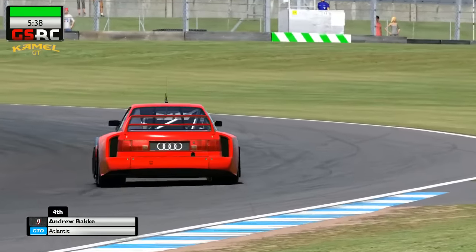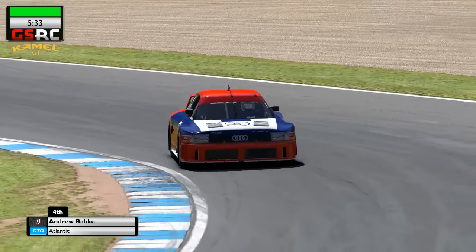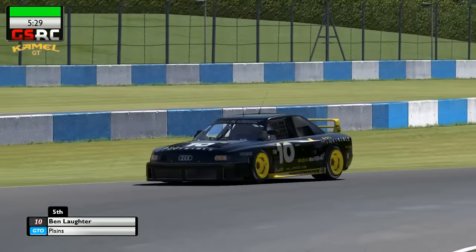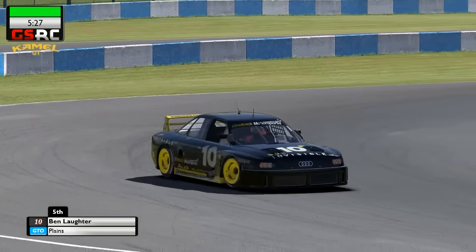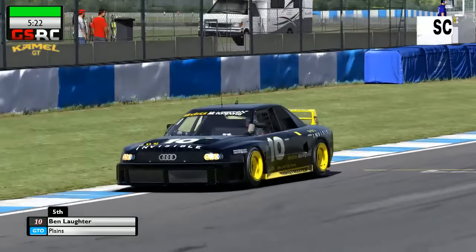Well, one place is going to be Redgate. I pulled my old track map here. I will be 100% honest with you, I'm still learning Donington a little bit. Redgate's turn 1, and of course, that's coming right off the front straightaway there, so you do have a little bit of speed that you're able to build up.